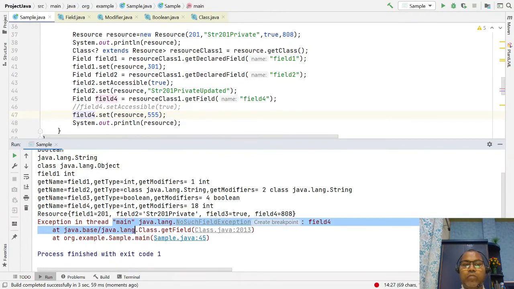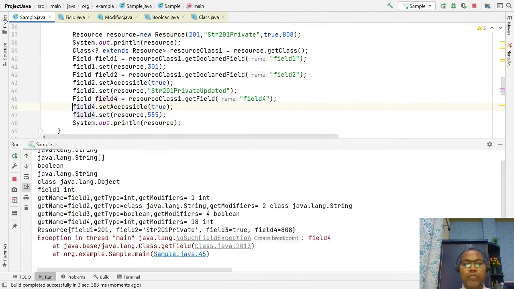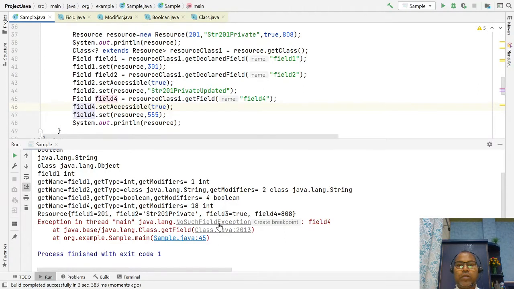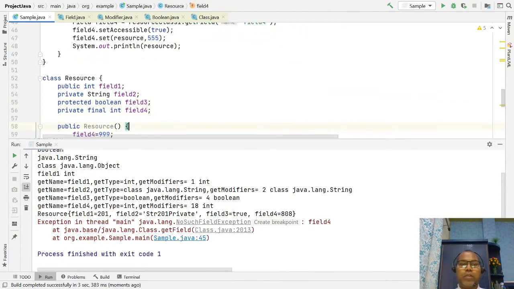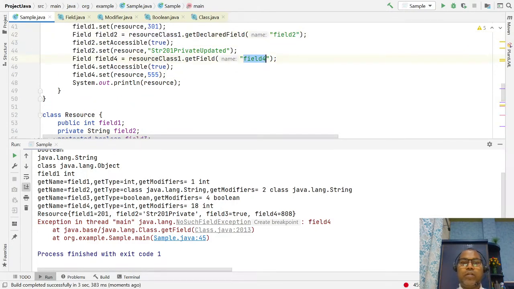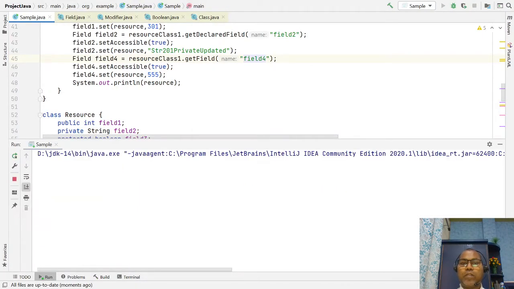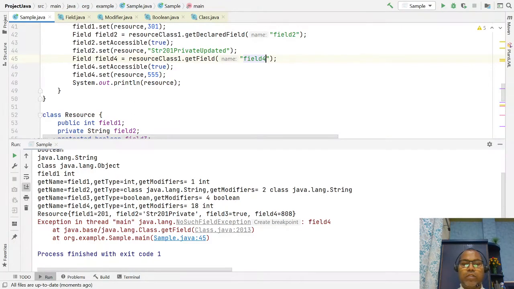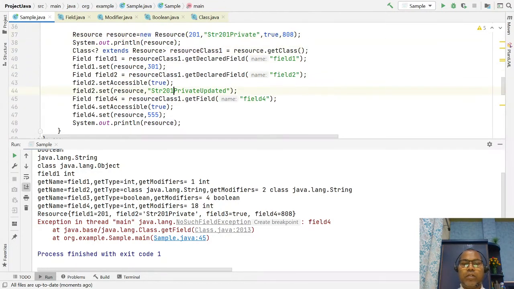And this is the way you are allowed to access. Let's say, no such field. Get field. What field am I accessing? Field 4, final. Spelling mistake. Okay, no such field. This is the no such field, declared inside the constructor. Resources, this is the field 4. Get field name, you are getting the field 4. Yeah, that should be it.